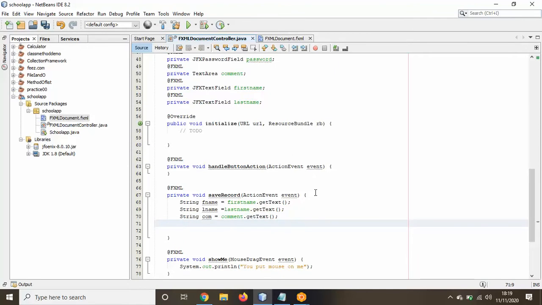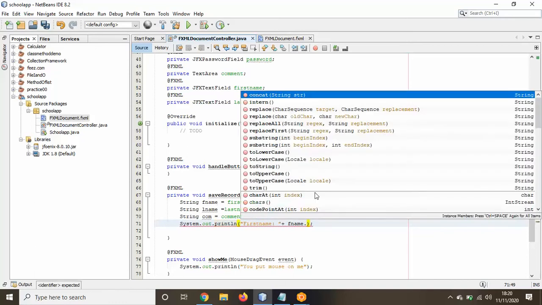Now maybe you want to validate it. If fName is empty, do your validation. If this, do this. That is when all those codes come into place. But for now, we just want to print out so that you see whatever you enter. First name plus fName.